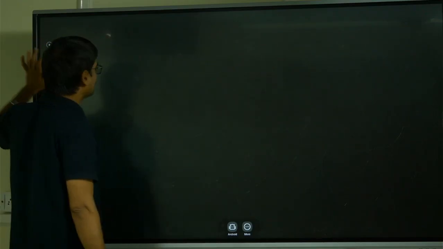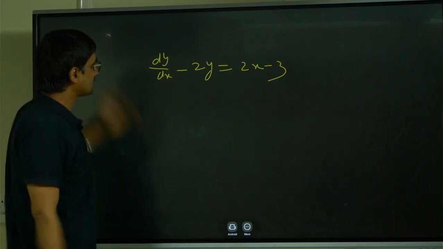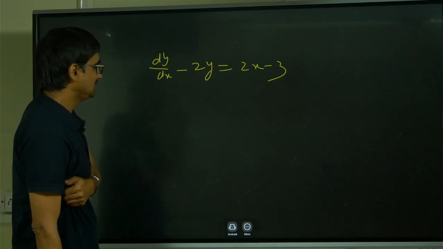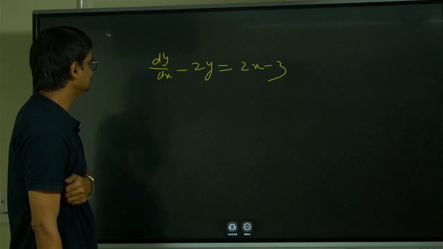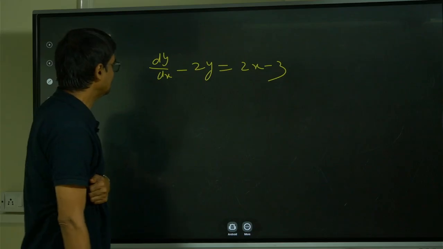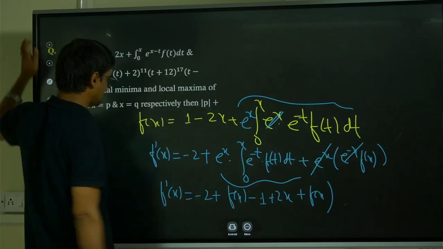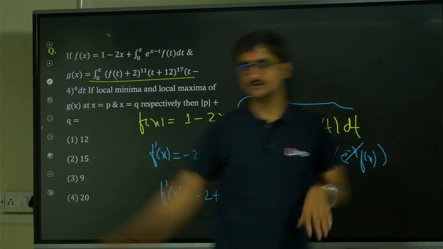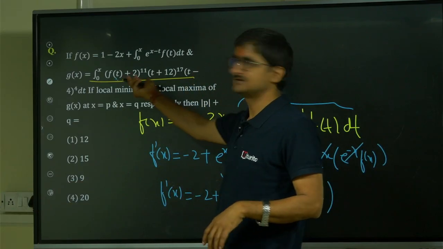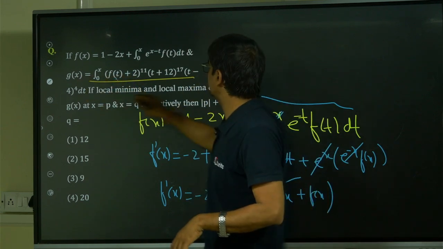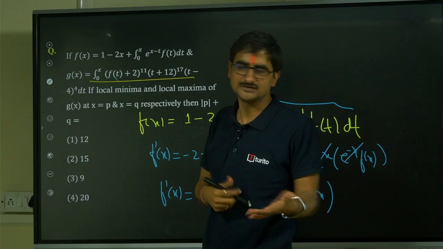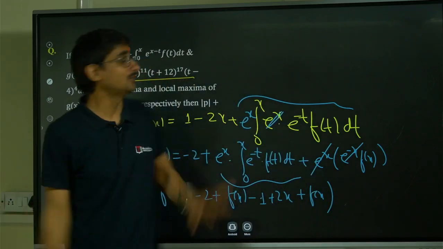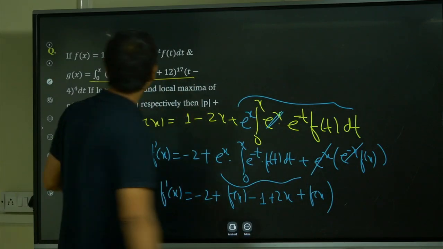So I am leaving it, because once we get f of x, what do we expect here? e raised power -2. We need to solve it and check it. And then again you have to apply Leibniz rule here. I think we will get it, I'm pretty sure we'll definitely get it. Applying g dash x, local maxima and local minima at p and q, g dash x is equal to 0. So once you put x here, you will get some factor, and then f of x here. And then we will get it, right?